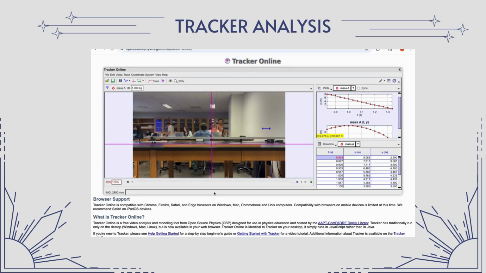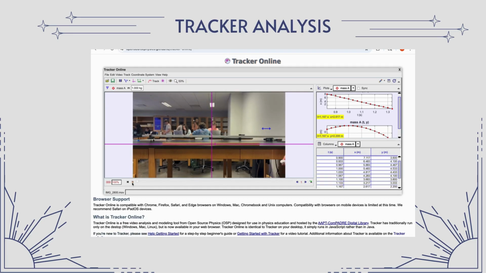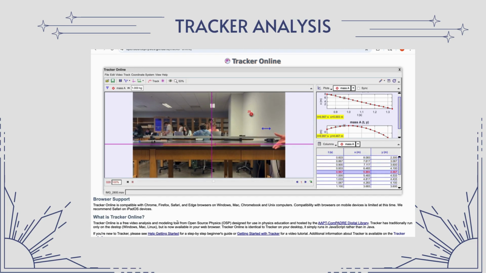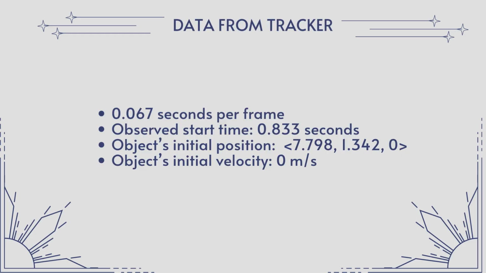All right, and here is our tracker analysis. And then here is just some data we got from the tracker.